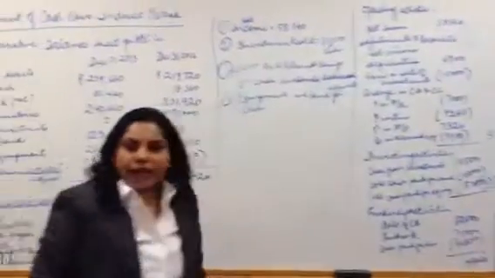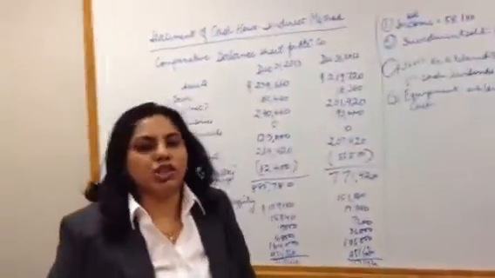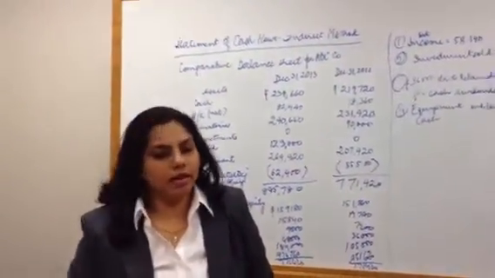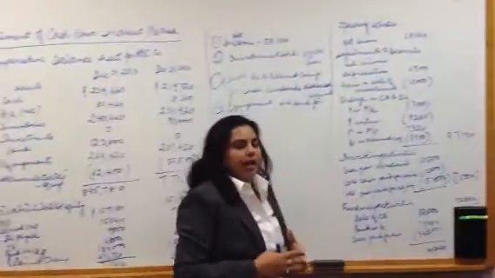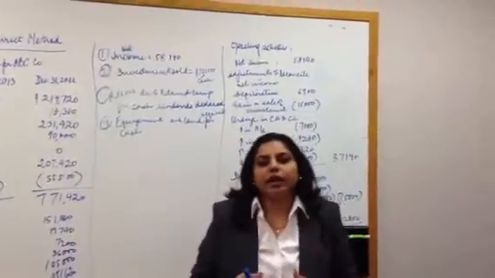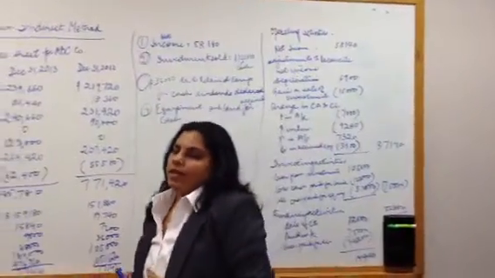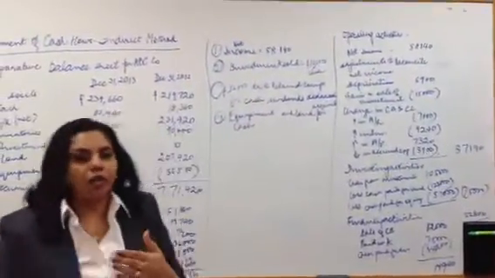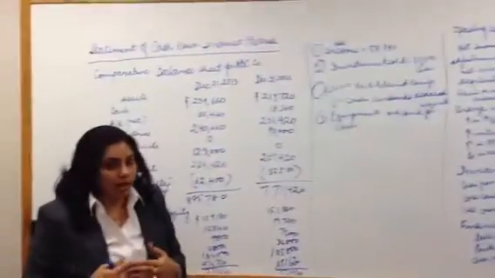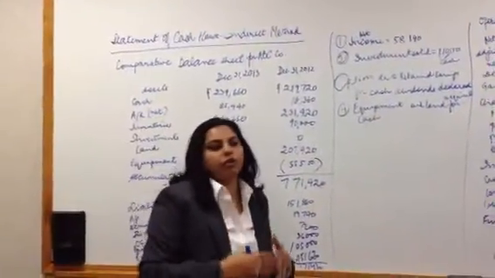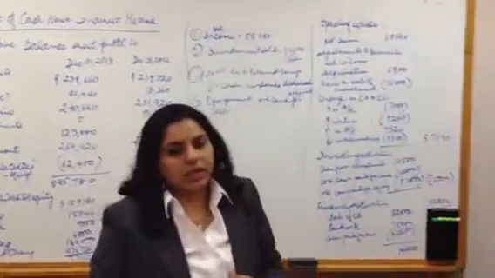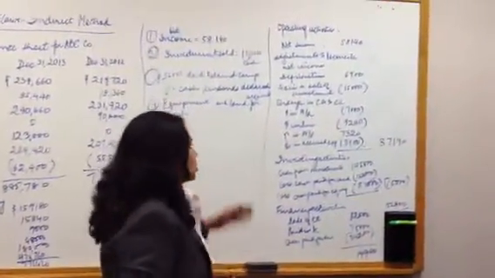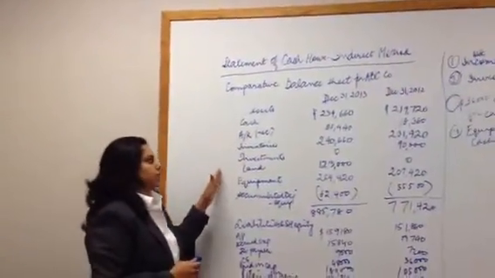The operating activities also include the change in current assets and current liabilities. So, if there is any increase in current assets, that is deducted, and if there is any decrease in current assets, that is added. On the contrary, if we are taking the current liabilities and there is an increase, we are going to add it to the sum, and if there is any decrease in current liabilities, we are going to deduct it.